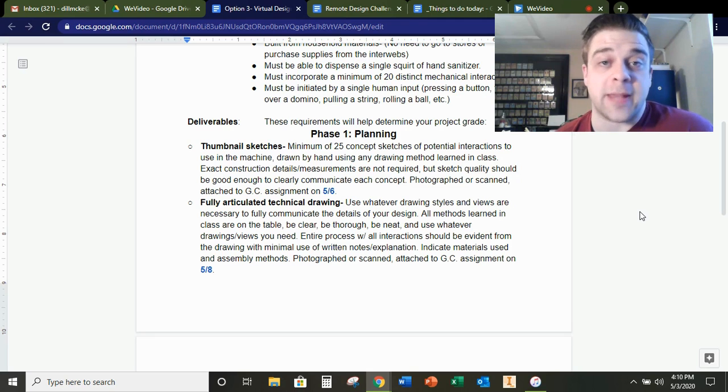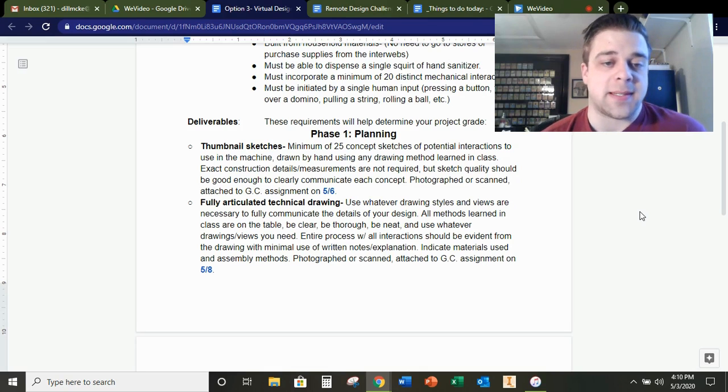Really, you might want to do more than that just to give yourself lots of options. Exact construction details and measurements are not required, but sketch quality should be good enough to clearly communicate each concept. These thumbnail drawings are going to be photographed or scanned and then attached to the Google Classroom assignment on 5/6. That's Wednesday of this week.